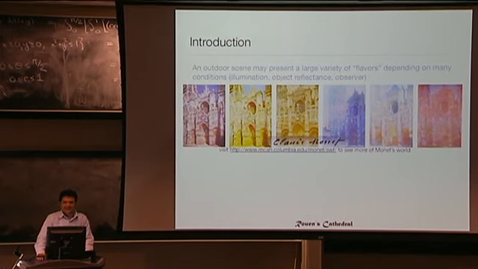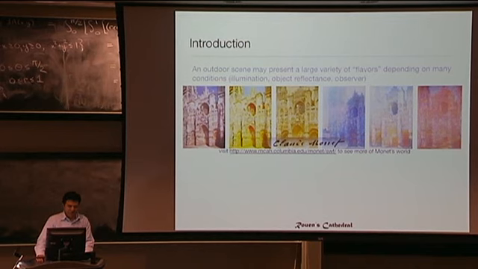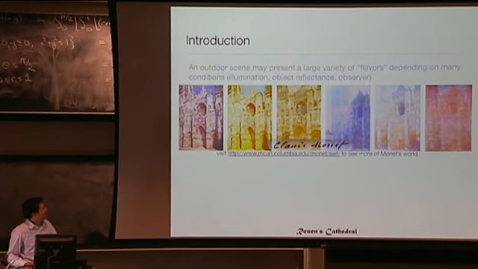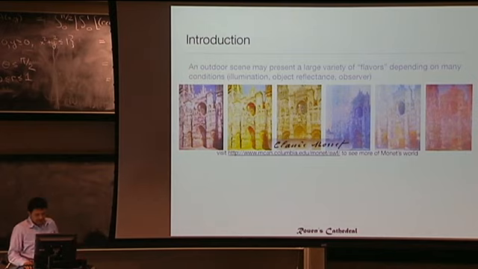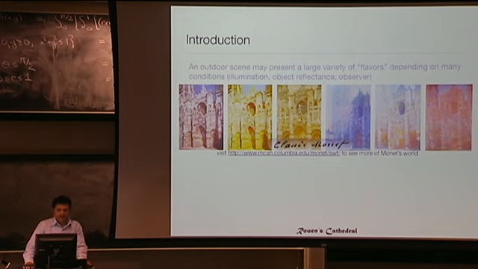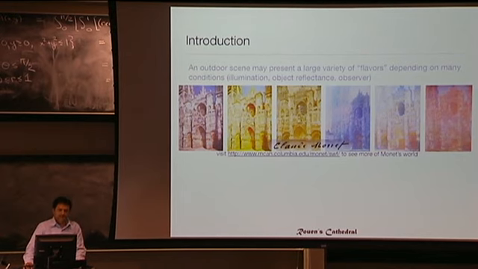Let's start with our motivation. Maybe some of you recognize these paintings. They are part of Monet's work. He painted Rome's cathedral under different moments, showing how objects' appearance and perception of the world change drastically depending on the illumination. Additionally, appearance is also dependent on observer, source of material, and object's geometry.